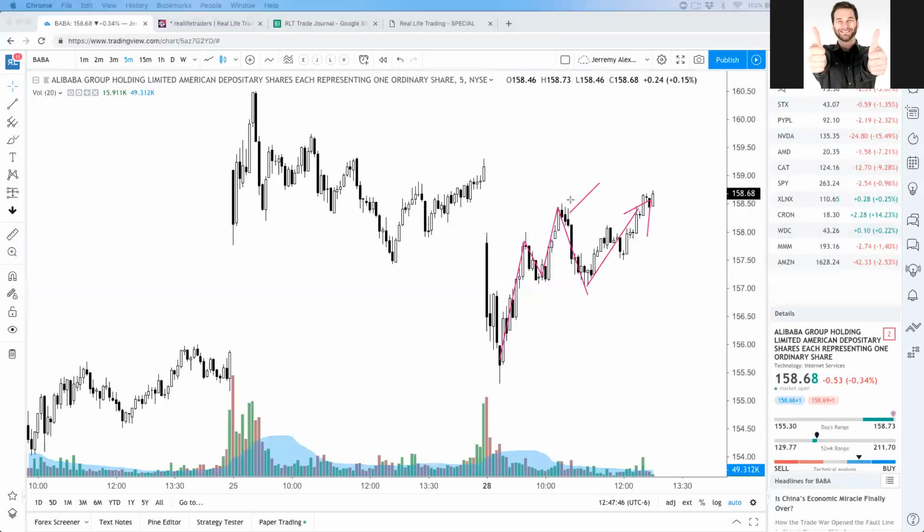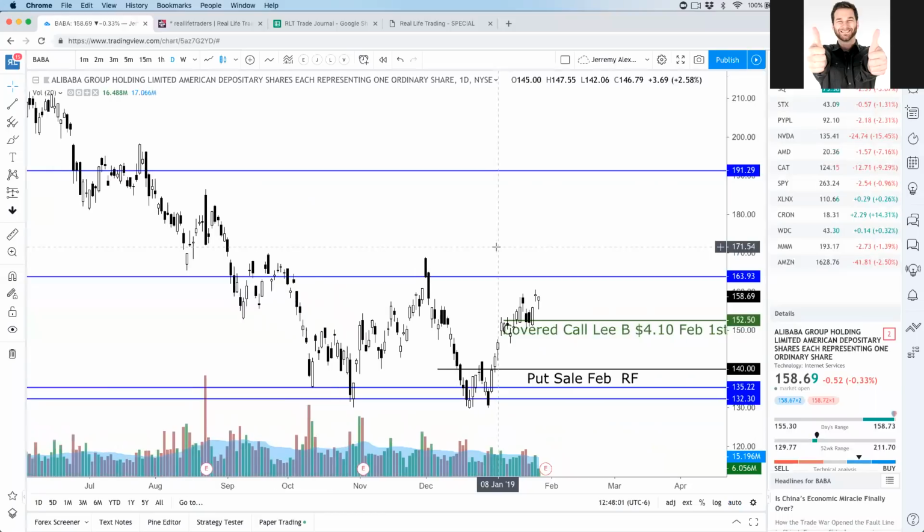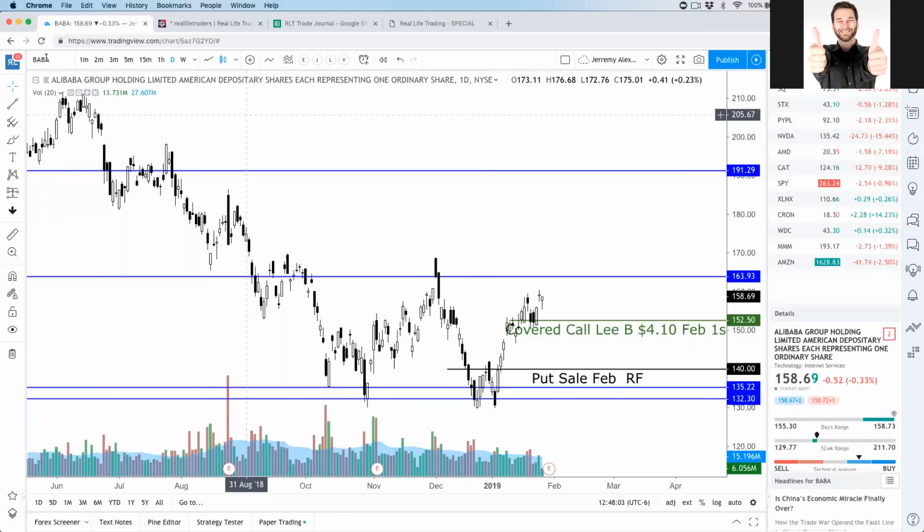This is the last time we looked at it, BABA was right here. So the analysis was, let it pull back, buy the dip, and it most likely will fill that gap, which it has. And I like BABA. BABA's fun. Earnings right around the corner on BABA. I have a few people playing this one a different way.